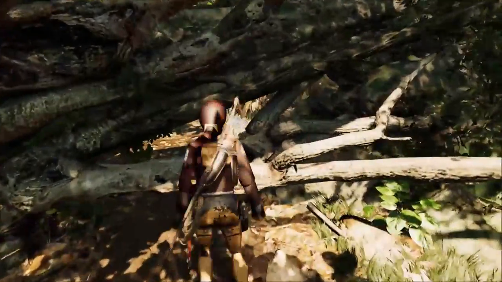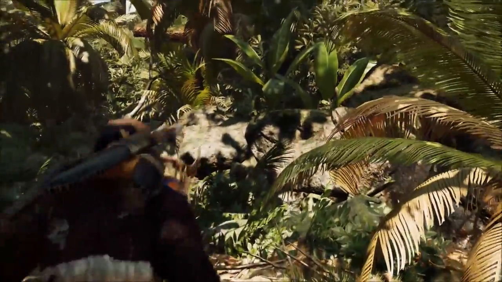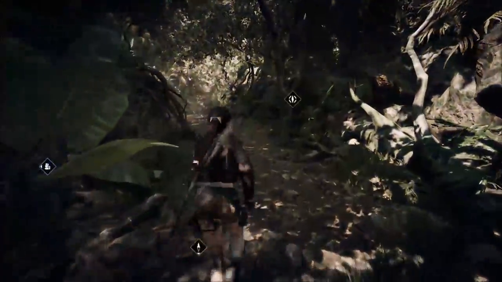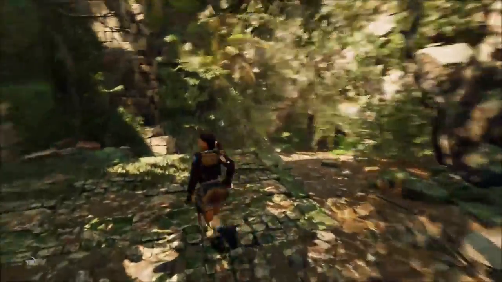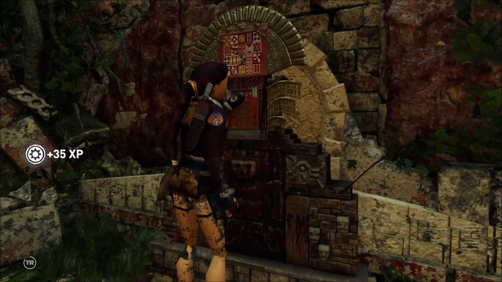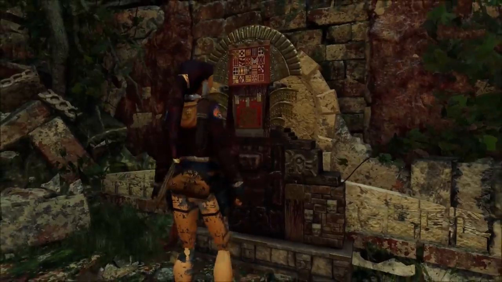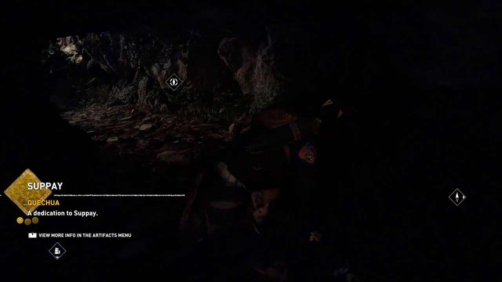I guess we can go through here. There we go. We got to go through there in order to do the job. Let's go ahead and see. It's really at the edge of town, really. There's actually something right here that we can look at. So that's Inca right there. So that's not Maya. That's very interesting. Let's see what else we can find in here.